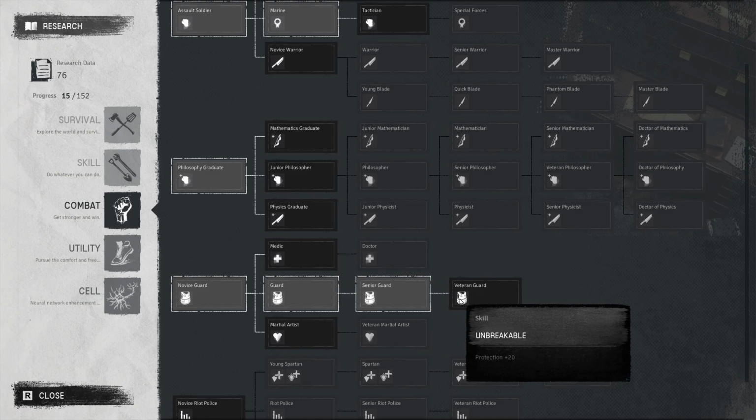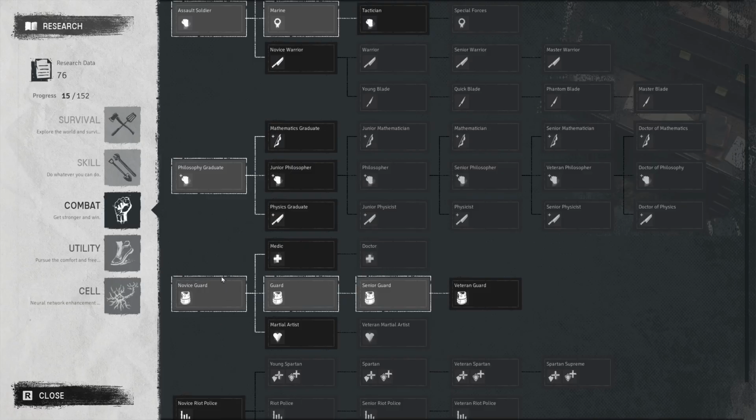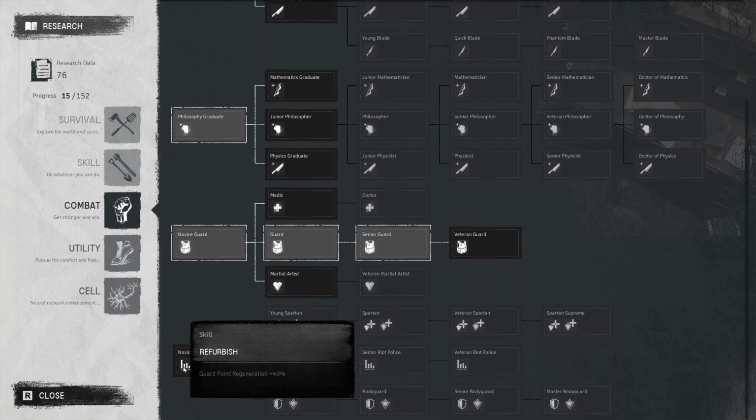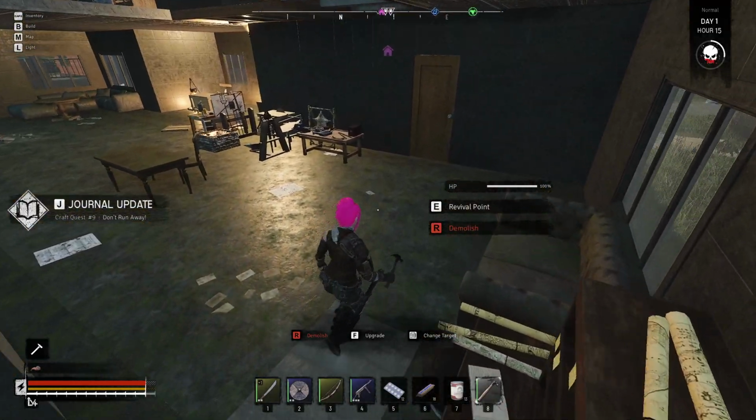Oh, I can use Veteran Guard, which is 20 protection. That's a really good one to have. That will take the book, which I have, but I need 200 pages, and I only have 76. So maybe after tonight. Now, guard point regeneration. That's what I was trying to remember. Oh my gosh. Okay. That's when I'm holding my shield.